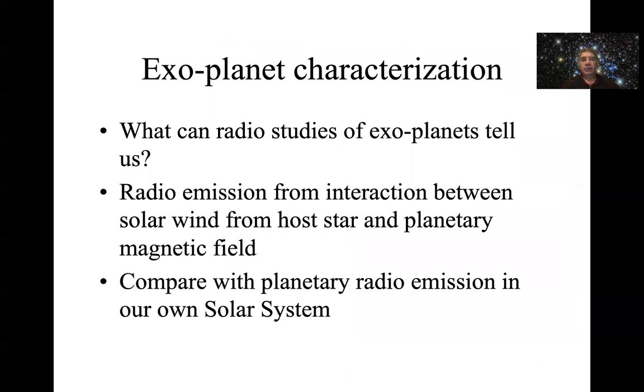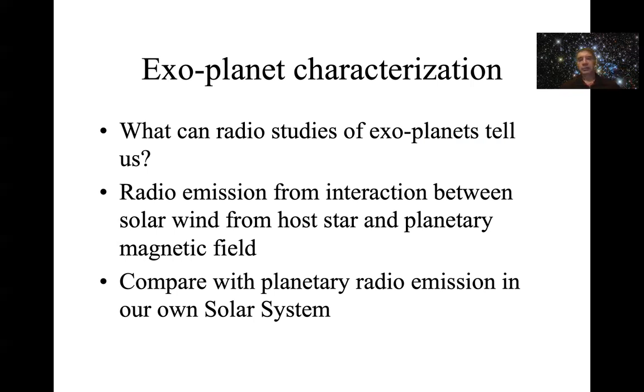Okay, so now we want to see what role radio astronomy can play in all of this. Well, as we shall see, where radio comes in is returning to the topic of the previous lecture, the solar wind that comes out from the host star. I'm calling it a solar wind, obviously, even though it's not the sun in this case, but the streams of charged particles that any kind of active star, so we think all stars or most stars, will have that kind of energetic flaring activity.